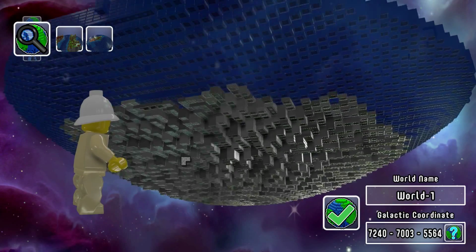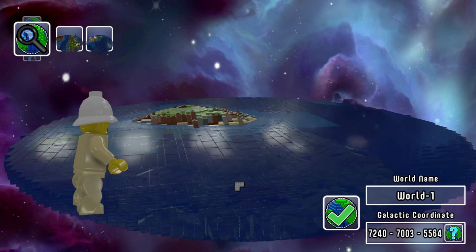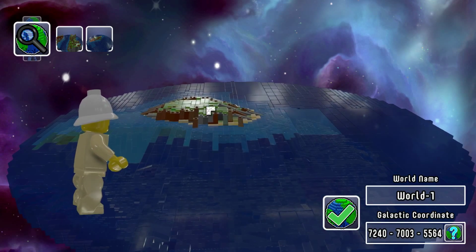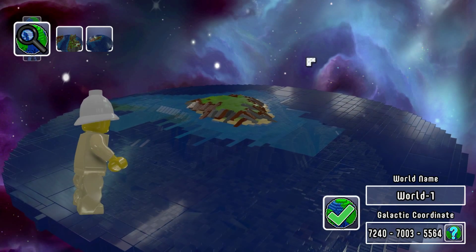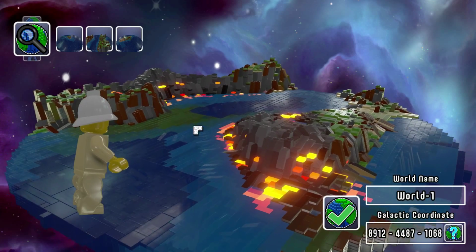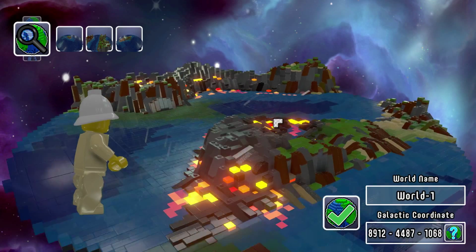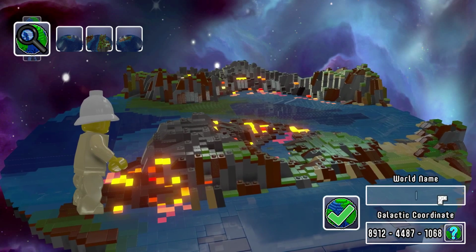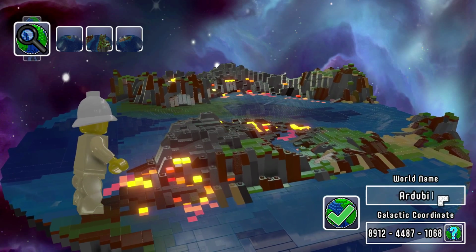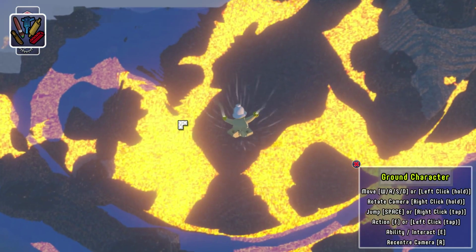It doesn't look like a very big area. I don't know if maybe that's just because it's early access, or if this looks a lot smaller than what it really is, or maybe if the boundaries can expand. But from this here, let's definitely go with this. From this here, it looks very small. We'll find out. Let's name this world Ardubich. Alright, so we free fall into it, I guess.